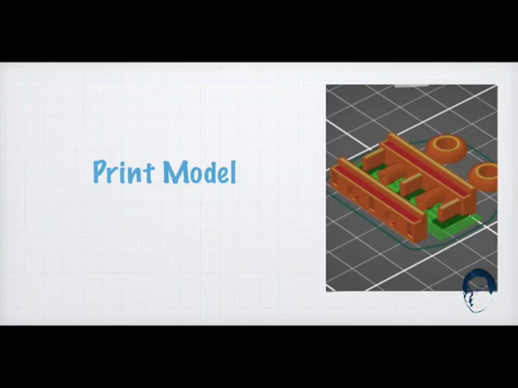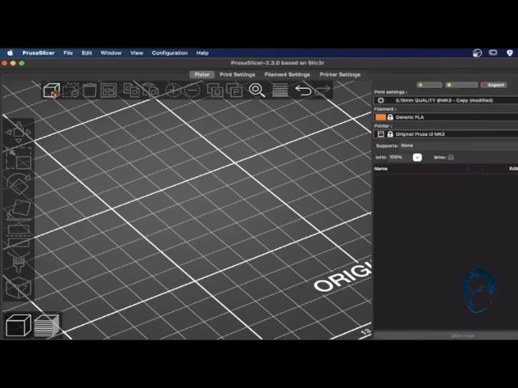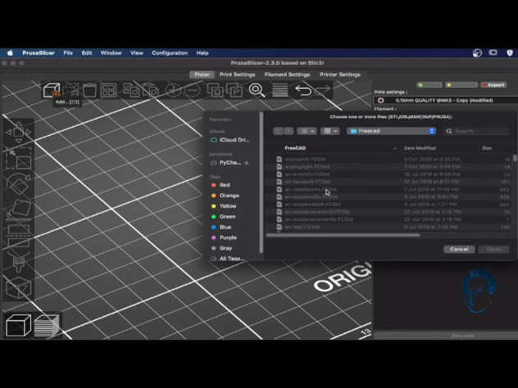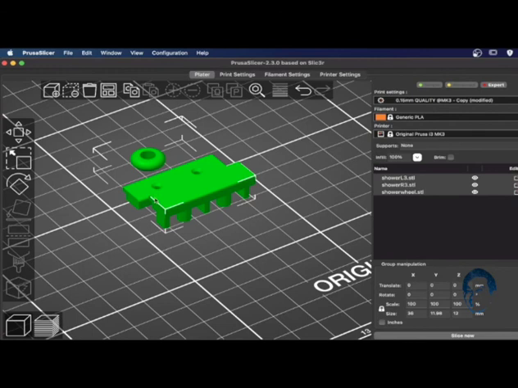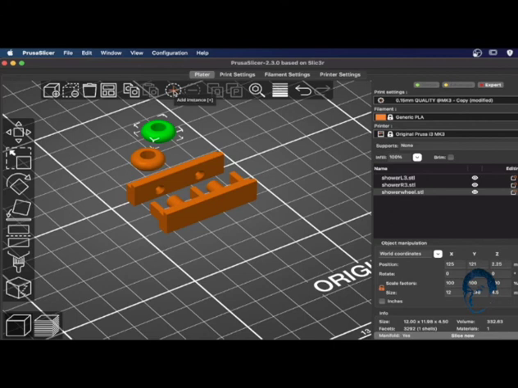With the 3D model done and exported to STL format, we are now ready to import the STL file into the 3D printer slicer software. Select Add Tools to add the STL files, import them. Next, you will click on Arrange Tool to arrange them. For these two pieces, we need to rotate them, so we select them and select 90 degree rotation. For the wheel, we need two pieces, so select it and add one more. So now you have two wheels, and then we rearrange them by clicking the tools.